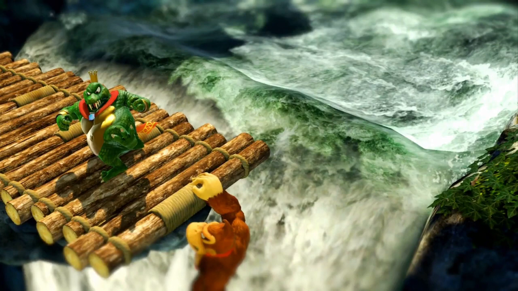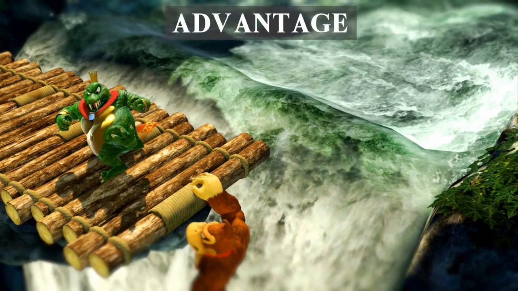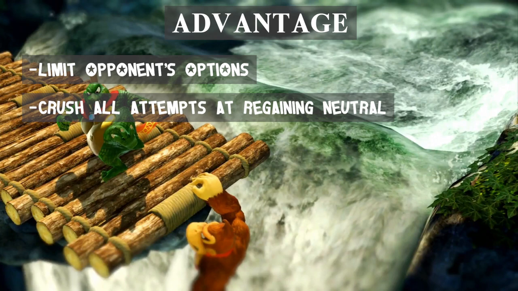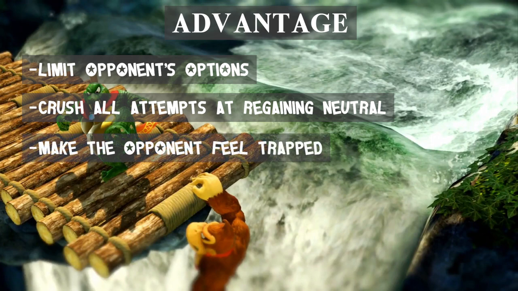Let's talk about the leader of the Kremlin's advantage state. King K. Rool's advantage state is played similarly to his neutral, where he wants to limit the abilities of the opponent and out-prioritize aggressive attempts from the opponent to escape their disadvantage, thanks to all of his large and/or armored moves. This means that the goal is to make the opponent feel trapped, even when they actually aren't.